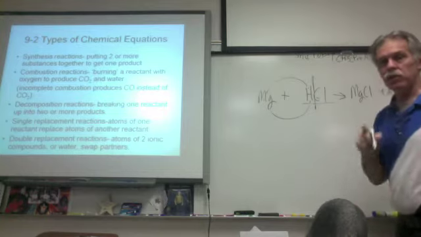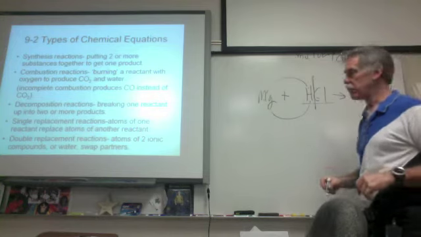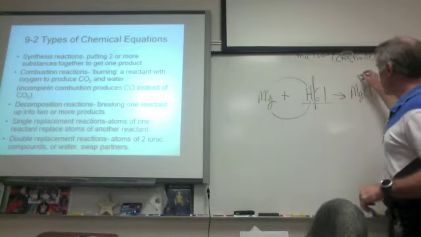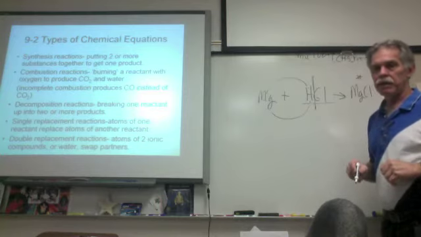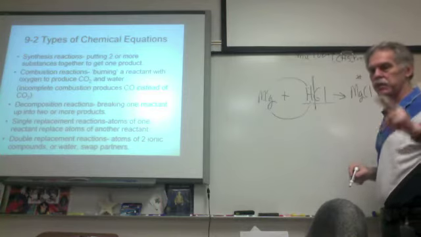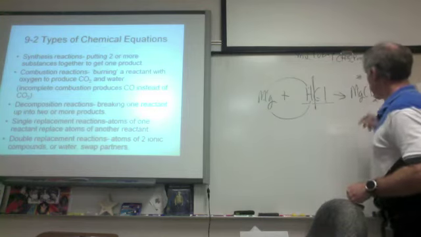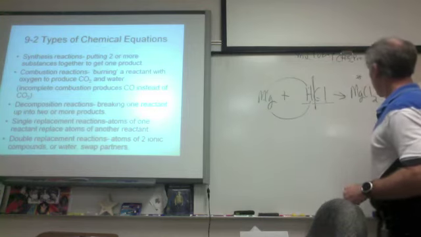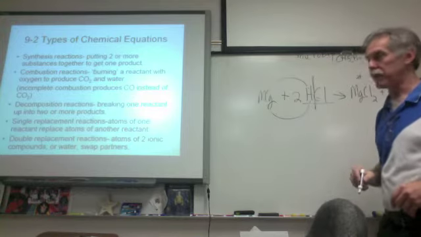Why is it H2? It's diatomic. Remember, hydrogen's always H2 when it's by itself. So the Mg has a 2 plus charge. If you see that Mg is in 2A, 2A means 2 plus. Everything in 2A makes 2 plus ions, and that gives MgCl2. So we've got H2 and Cl2. We put a 2 in front of the HCl, and now we're balanced.